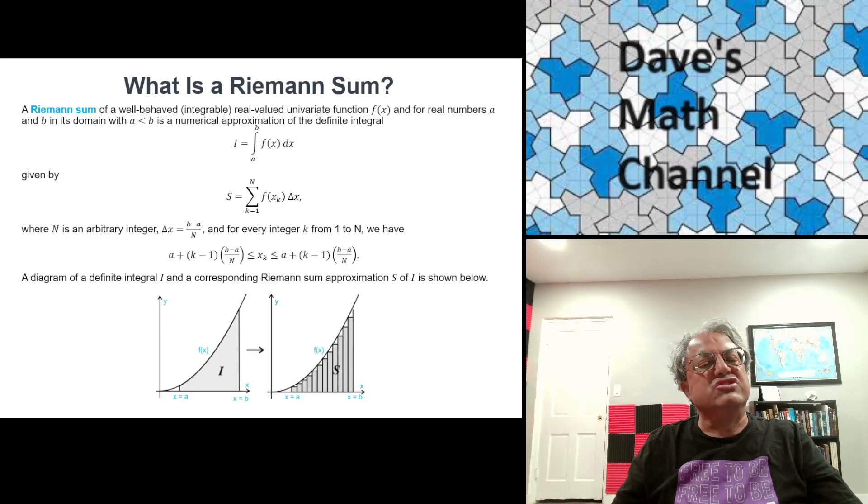But anyway, this is an approximation. So we have the sum as k goes from 1 to n of f of x sub k. That's just the height of each rectangle. And then we're multiplying that by the width of each rectangle, which I'm calling delta x. And delta x, that's easy to calculate. That's just B minus A over capital N. Because the width of the entire interval is B minus A. And then we're dividing that by capital N. That's the number of sub-intervals. So that's how that works. Pretty straightforward. You just get this nice formula, which is called a Riemann sum.